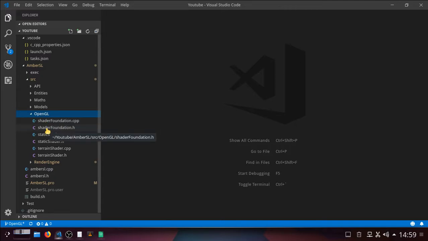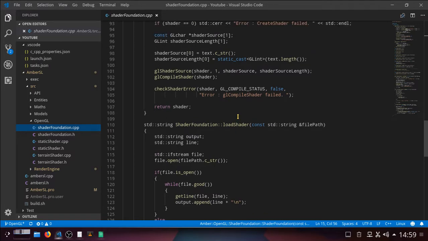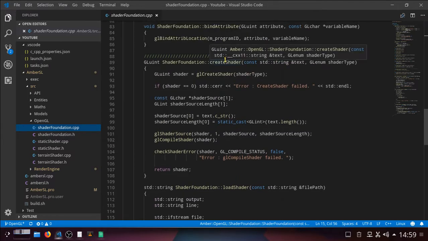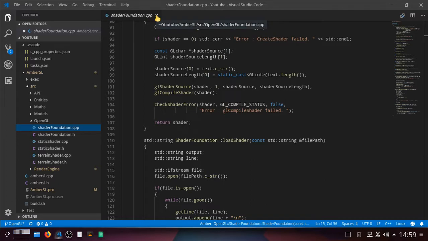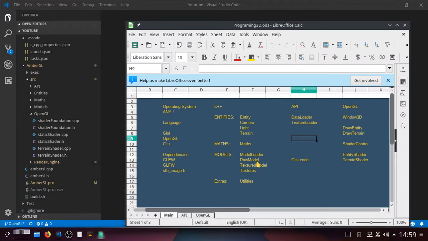Yeah, we've got a shader foundation. Load shader, yeah. Create shader, there we go. Yeah, we're okay, we're covered. So I've got that. Just making sure I've got all the bits.